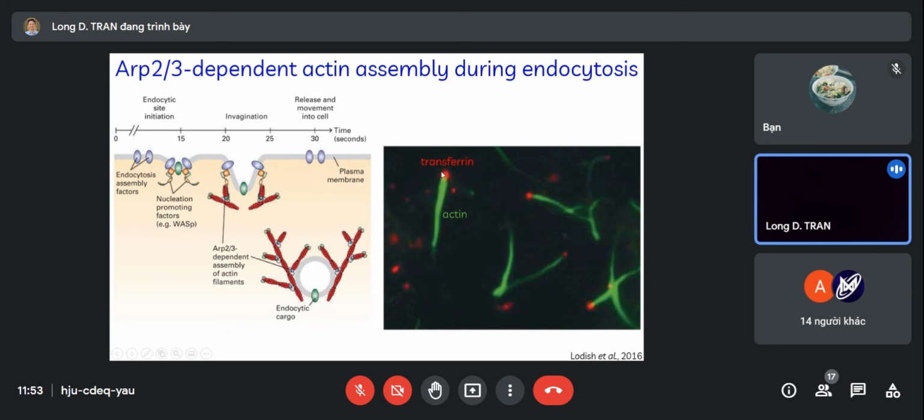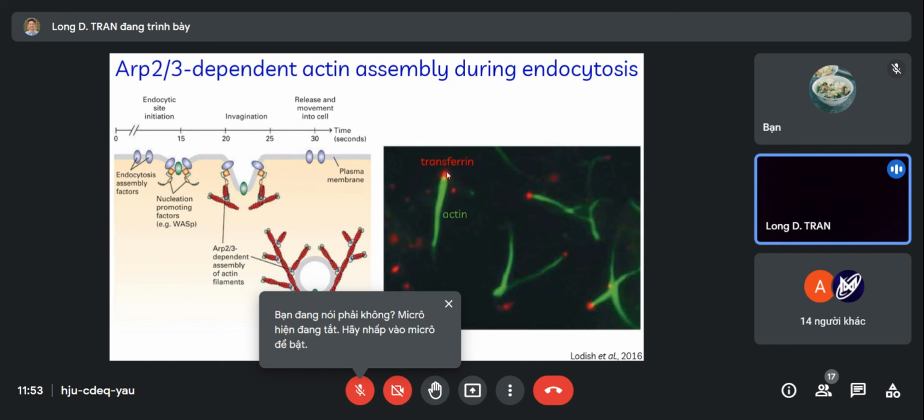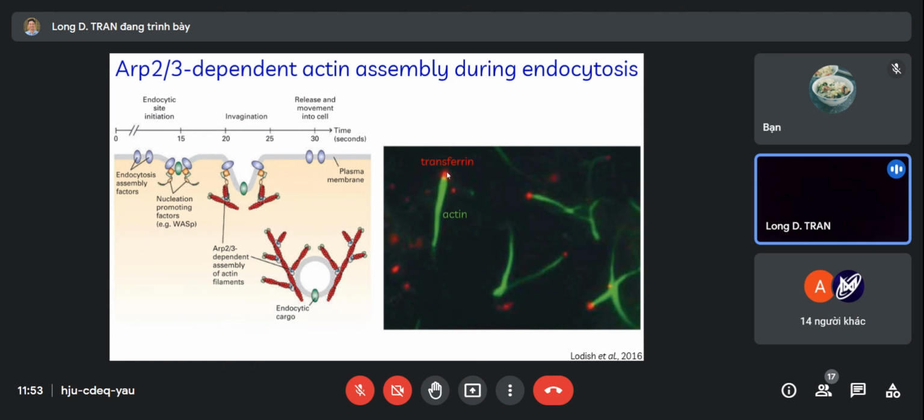When it forms a small vesicle, the nucleation promoting factor can activate the Arp2/3 complex and lead to the formation of actin, allowing those vesicles to move in the cell. So the activation of the Arp2/3 complex leads to the formation of new actin to push the cell or to push the vesicle forward. That can be utilized by bacterial cells as well as endosomes in our cells.